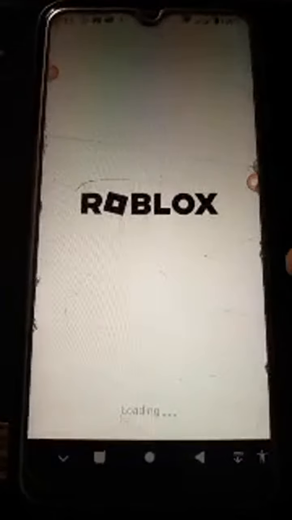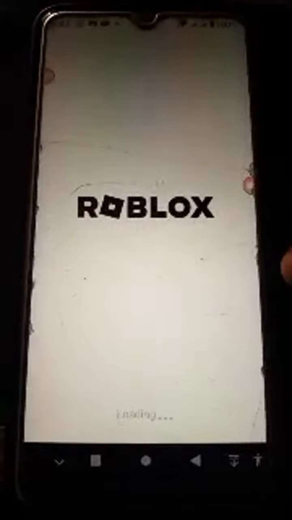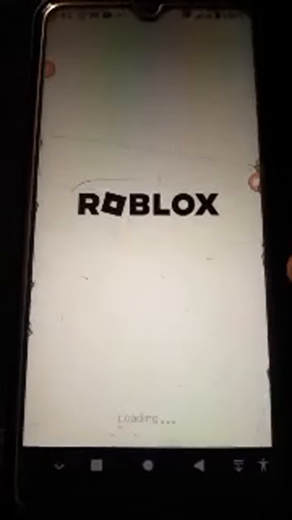So let me try and see whether it's going to open. Where's my Roblox app? So they said I should log in.